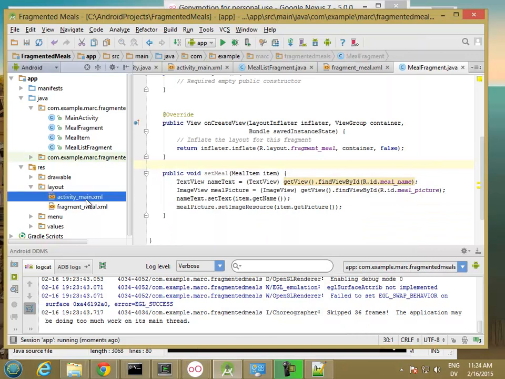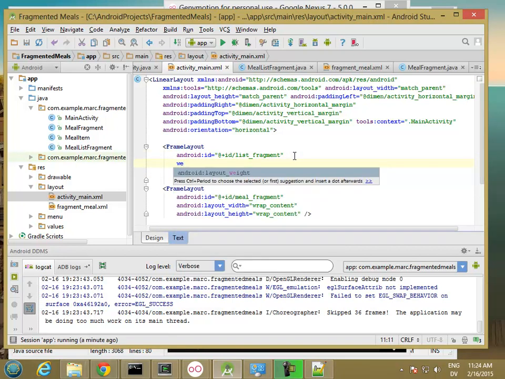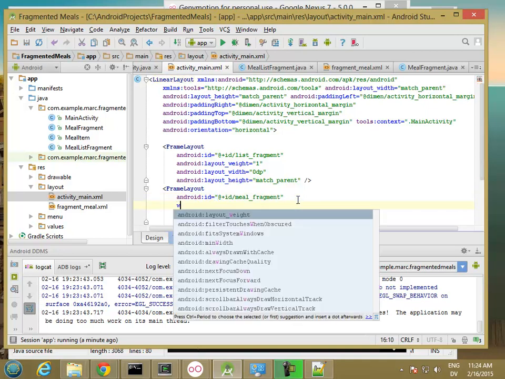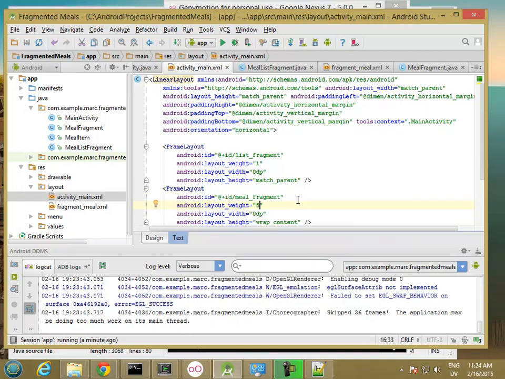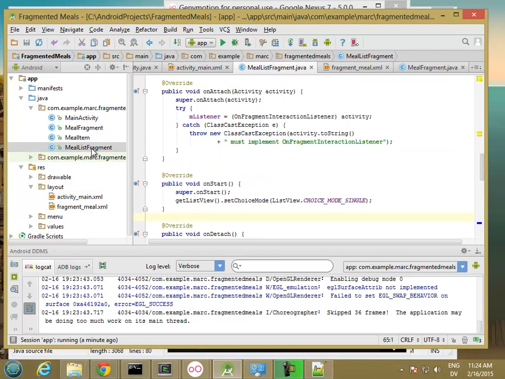So what we want to do is go to our activity main, and even though it's wrap content, it's still going all the way. So what we want to do, make this 0dp and add a weight to it of 1. And then we'll make this 0dp as well and add a weight of 5. Let's make it 4. Okay, so 20% for the list and 80% for the picture. And let's go ahead and do the set meals to, well, let's go ahead and test it first. Make sure that we have enough room for the meal view.